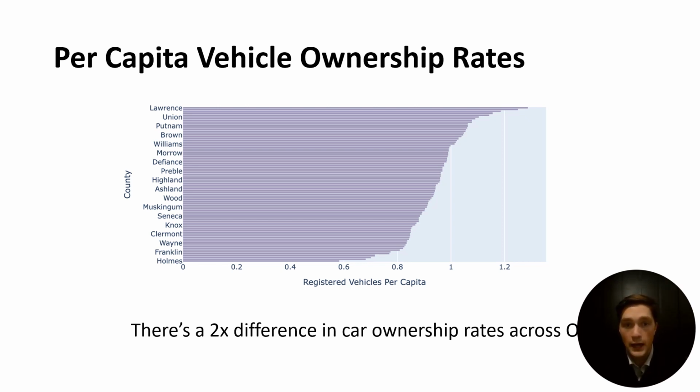So if you look at a rural county like Lawrence County in Ohio, they have roughly 1.3 vehicles per person. However, if you break that down and look at the vehicle ownership rate in Franklin County, which is where Columbus is downtown, you see almost 50% of that. All right, 0.6 vehicles per person. So again, if you're distributing the number of accidents based on the number of people, that can really skew the results. So it's not the best approach either.